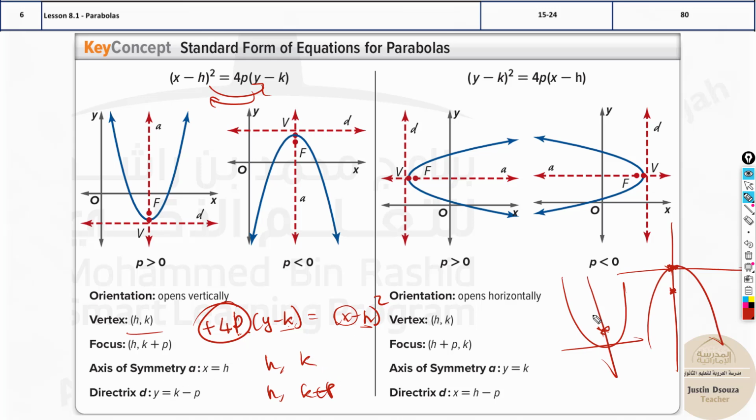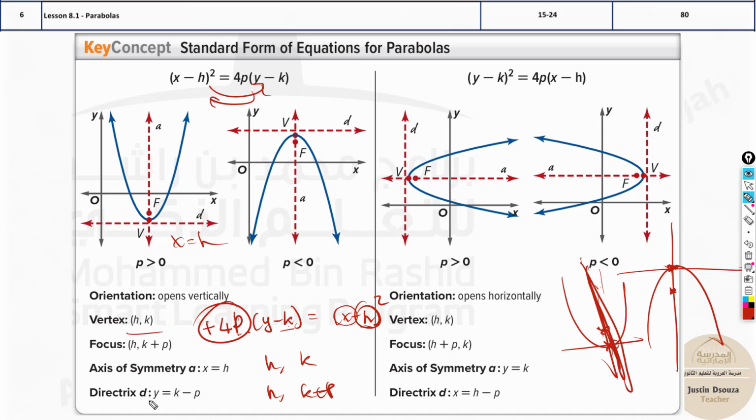Then the axis of symmetry is basically about which axis it is symmetrical. This is along x is equal to this point, right? X is equal to whichever point. It's reflected along the y-axis, but you write it as x is equal to what point. So what is the point over here? Whatever is there, h. That point will be the same constant point throughout.